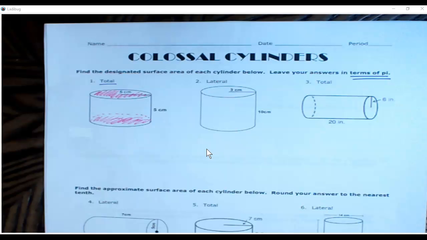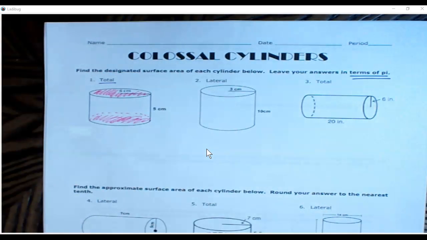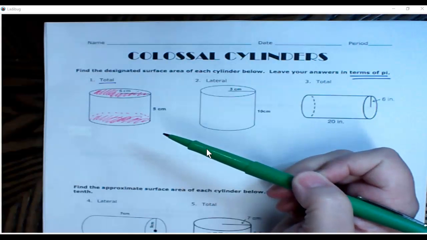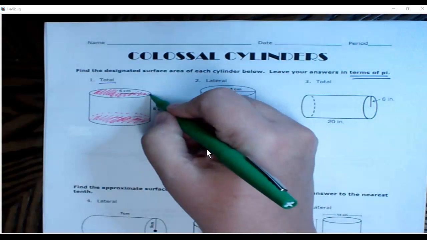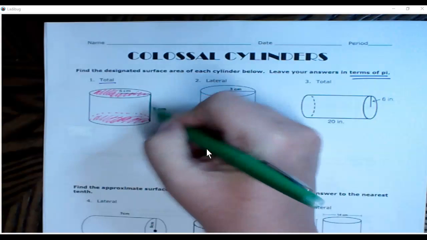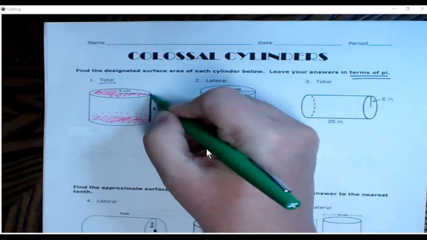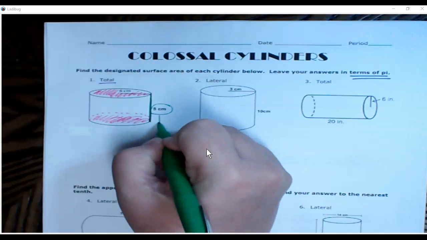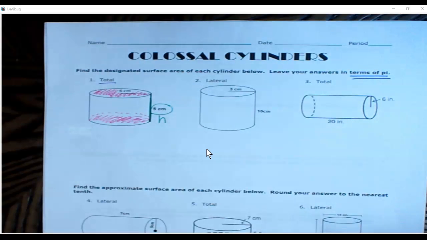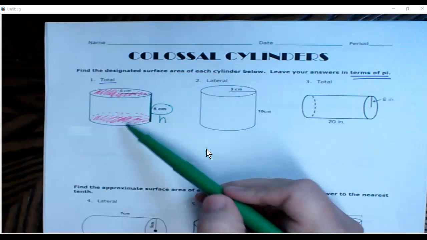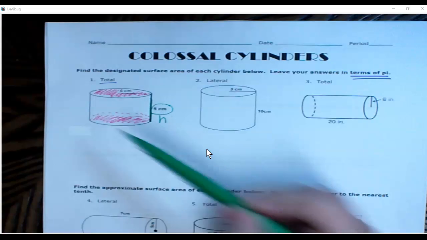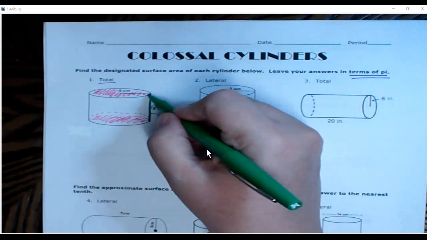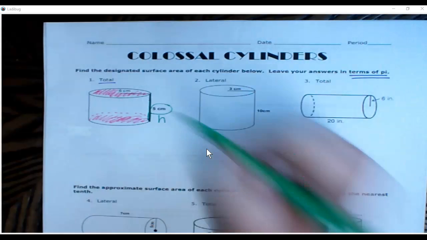Now we need to find the height of this prism. And if you remember, by definition the height has to be the distance between the bases. So it has to connect the two bases. So in this example, the height is this distance right here, 5 centimeters. That's the height of our cylinder. Remember, the bases have to be on opposite sides. They have to be parallel and not touching. They're also congruent. Again, the height is the distance between the bases.